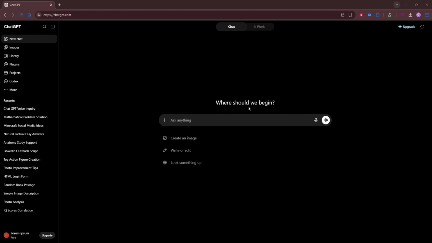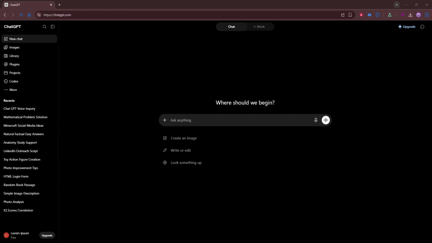Start by deciding who actually needs access to ChatGPT. Not every person in a company will use it in the same way. Some people may need it every day for writing, research, brainstorming, or support tasks, while others may only need occasional access. Being clear about who needs it helps you avoid unnecessary accounts and keeps things easier to manage.